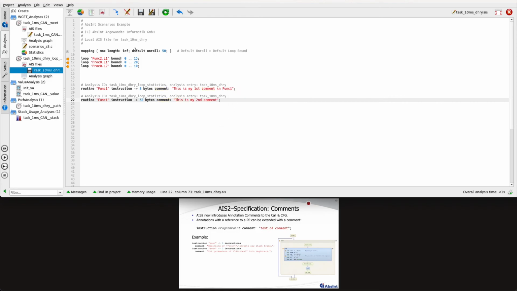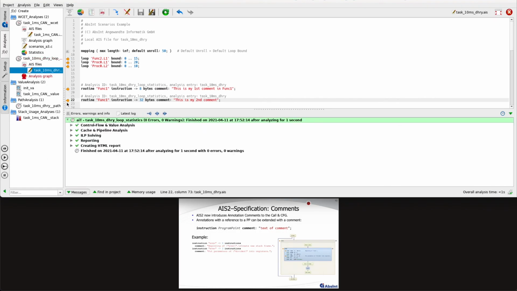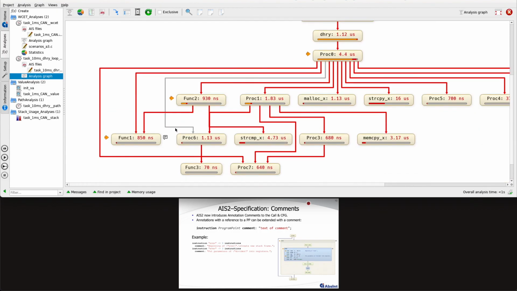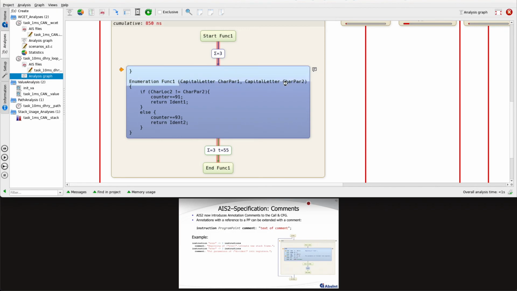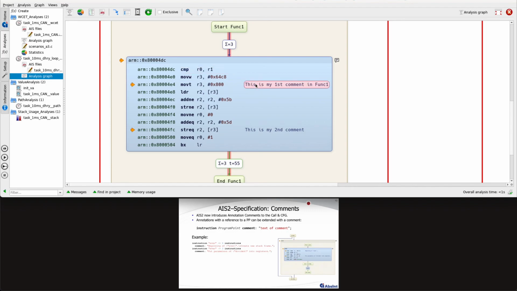That's it. And if you rerun the analysis, then you can imagine that, well, first of all, these are of course linked back to the graph, but you will also see it here inside of the graph. It's indicated by some nice message indicator here on the function level, and where you see the comments already. But if you unfold it here, going down to instruction level again, you really can see these comments, and this helps a lot in, for instance, understanding what the binary instructions implement, so you can really provide some helpful comments here.